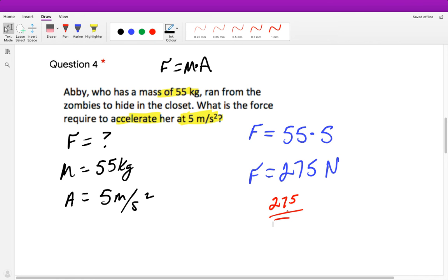Since you're getting immediate feedback in these Google Forms, it makes it easier to allow that when you just write the numbers. But if this were a test that you guys were writing for me, you would be writing it out like this. All right, let's go ahead and move on to the next question.